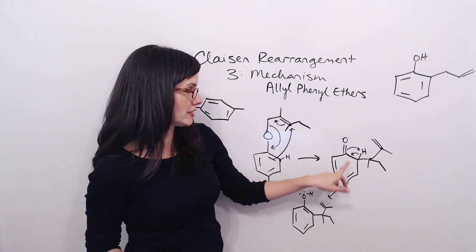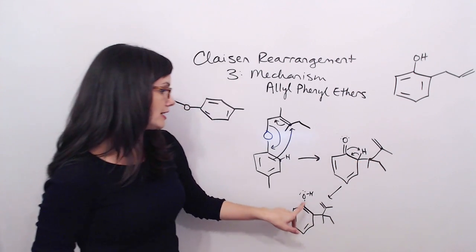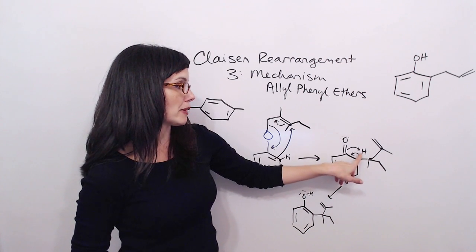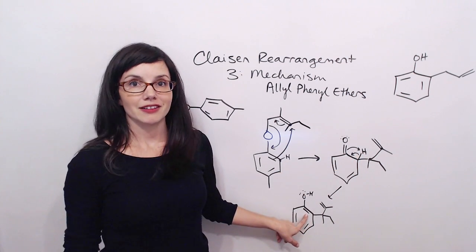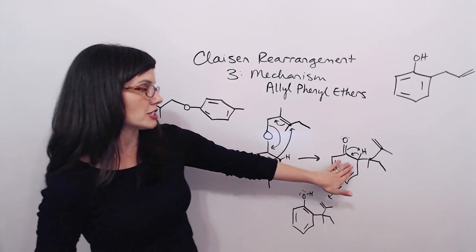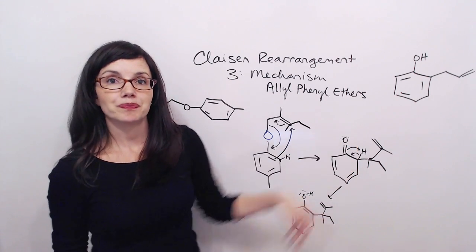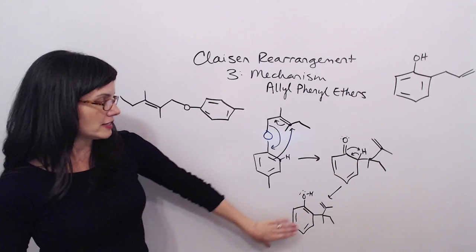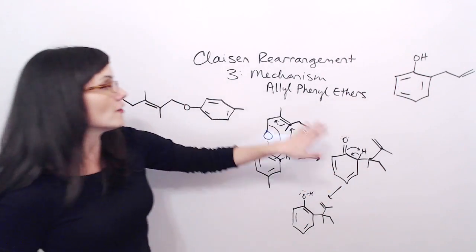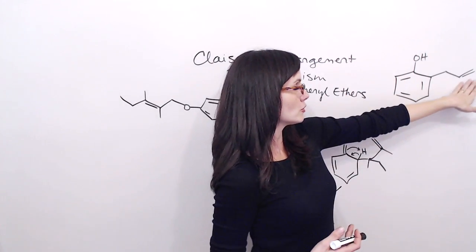Here are the arrows I drew. My double bond from my carbonyl went out to attack the H, and that led to an O to H bond. And then the electrons that bound my H went in to form the third double bond in my benzene ring. So my final product doesn't really look much different than this one except that I now have a bond here and an OH group. And I do want to point out that this does have the characteristics that I'm looking for for my predicted product from an allyl phenyl ether. I have phenol and I have an allyl group on carbon 2.